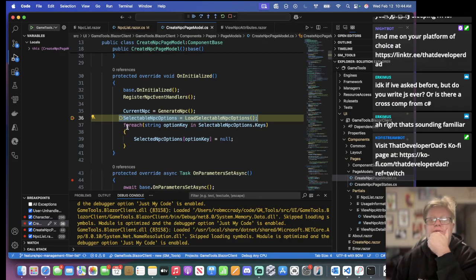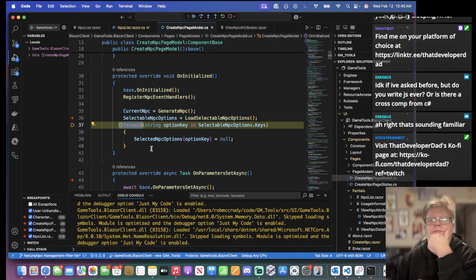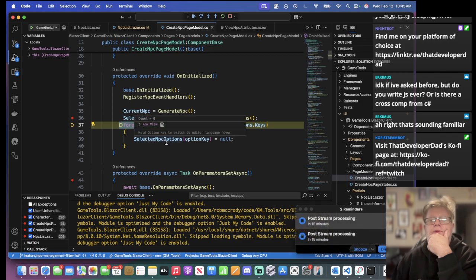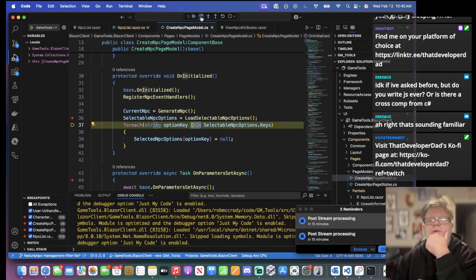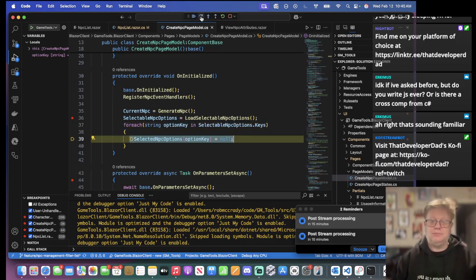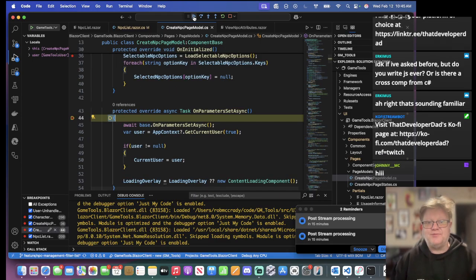And let's see what happens. So here's selectable NPC options. We're loading. Why am I setting these values to null? That feels like a really silly thing to do. Oh, selected. Never mind. That's fine.